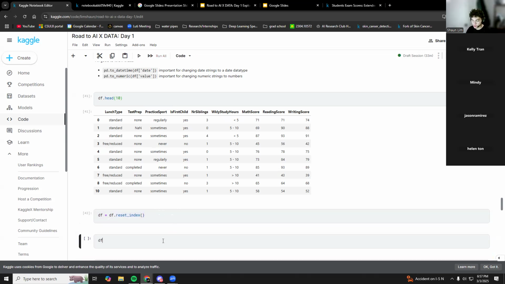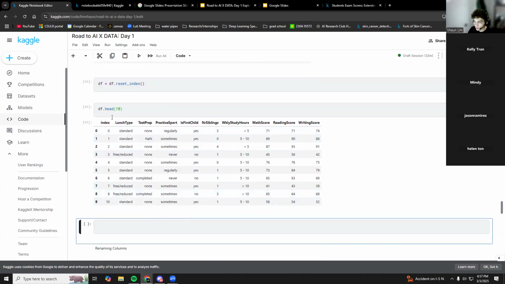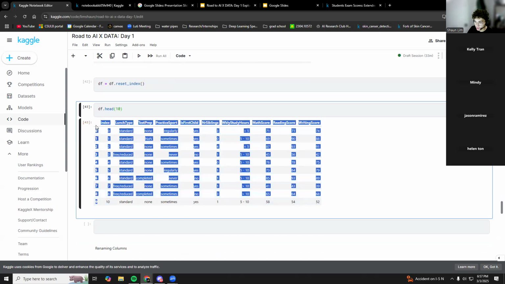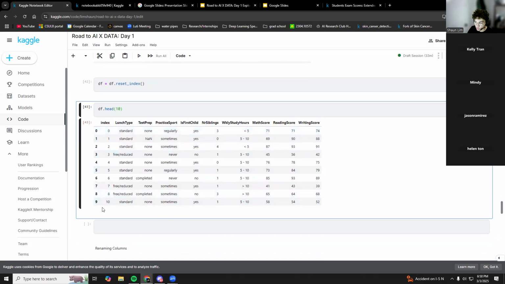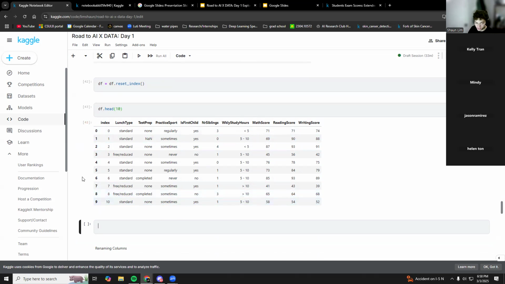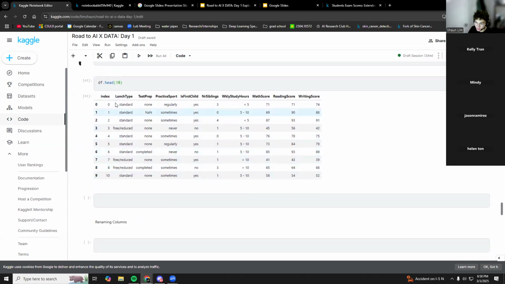And now if we do df.head(10), you can see the index reset worked, but now we have this weird index column. And we don't want that index column because now it has all the old indexes. So again, we're just gonna go back and drop that. But actually, there's a way to do this cleaner, and I probably should have just skipped this way so we don't have to go through all this work of dropping the index.